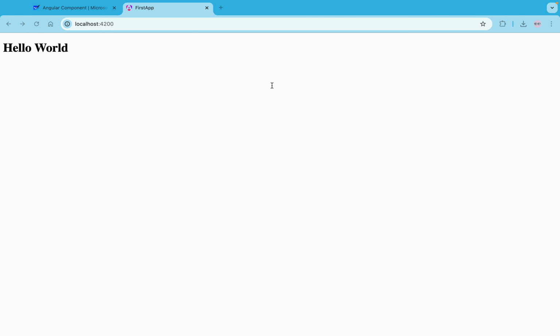Let's go to our browser and see. And as you can see, this is functioning. And now we have two components. This is a manual component, and this is an automatic component generated using Angular CLI schematics.